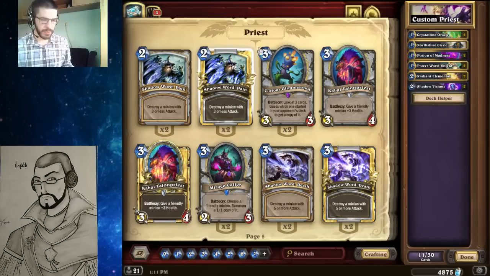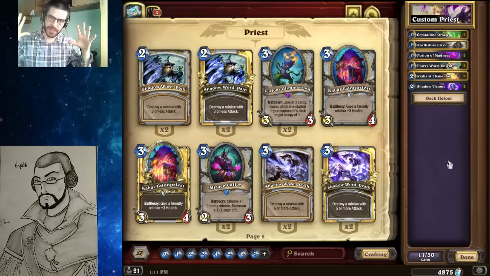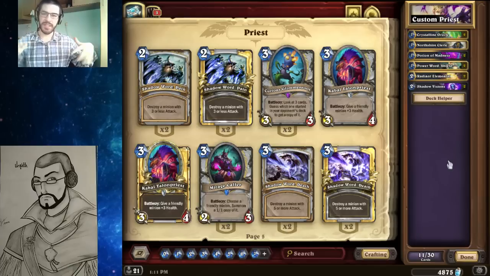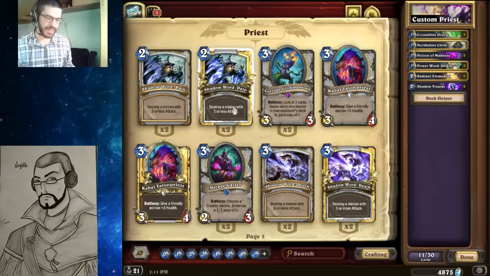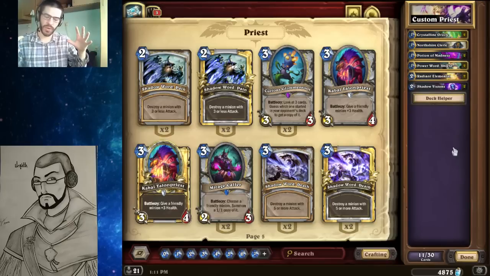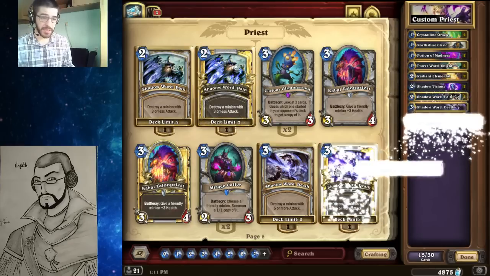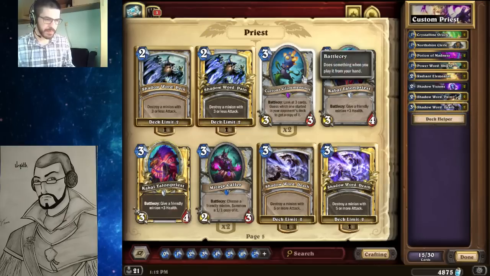So we want removal. And here is the key thing and the difference between Inner Fire Divine Spirit and the one that doesn't use it. The more controlish style version wants to run these Shadow Words, while the one that runs Divine Spirit Inner Fire doesn't. So we have double Shadow Word Pain and double Shadow Word Death.